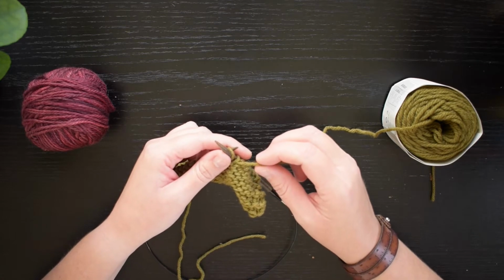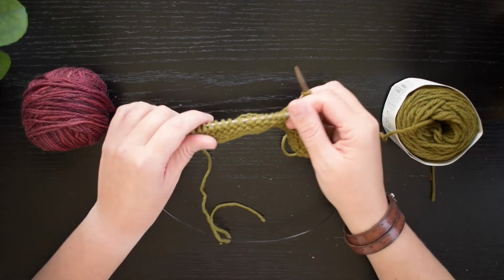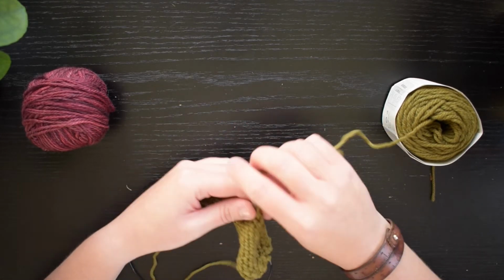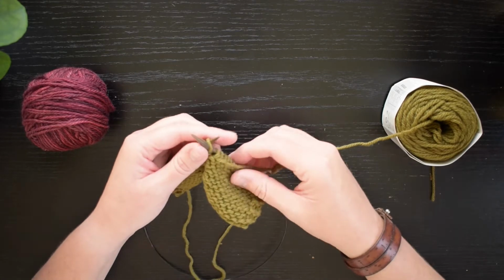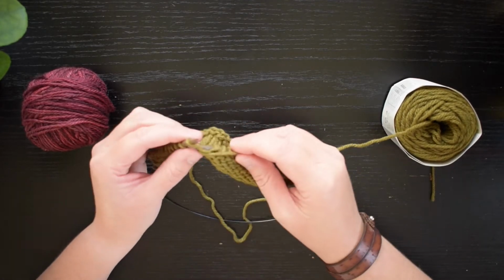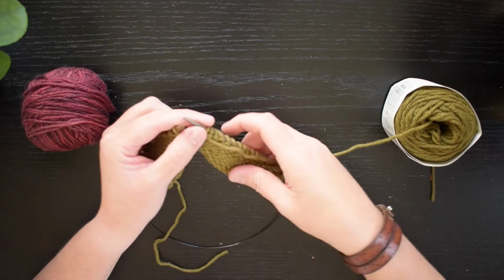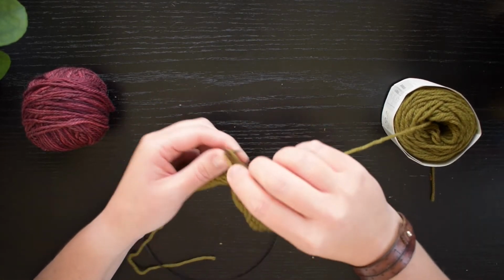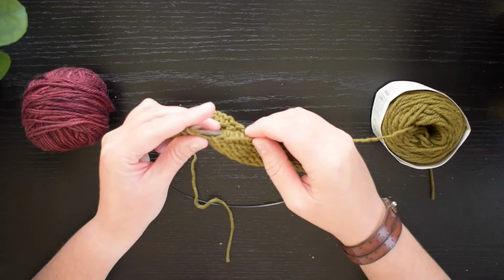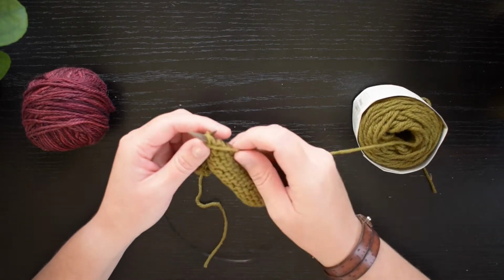And then we're back to a purl 1 wrapping yarn twice, the same procedure. And then we'll continue like that across the row. Purl 3, purl 1 wrapping yarn twice, purl 3, purl 1 wrapping yarn twice. And then I'll repeat this one last time on my swatch, wrapping yarn twice around that purl stitch.